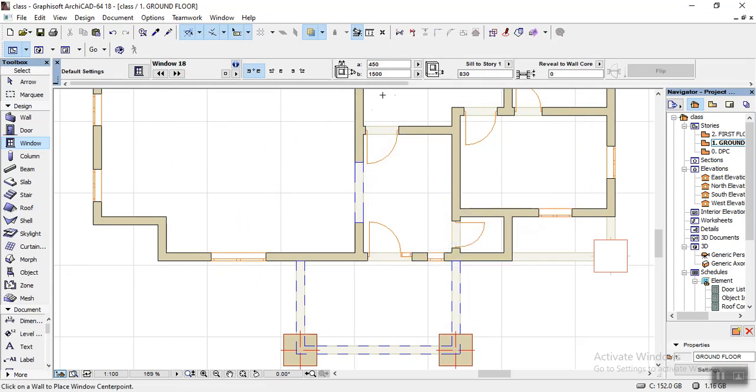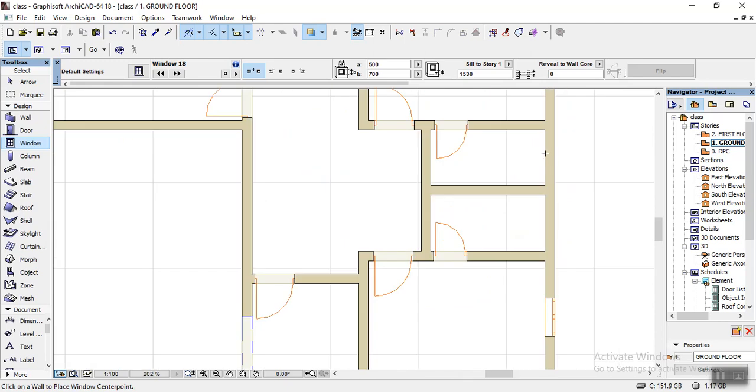Then the toilet window, since we still have the single panel, we can use this for the toilet window. It's just to reduce the height to 700. Then the width, I always like using 500 on all my widths. So we change here to 150. Please always follow the setting command, 1530. The setting command is very important. Always follow it. Then we have a toilet here. Place this here.